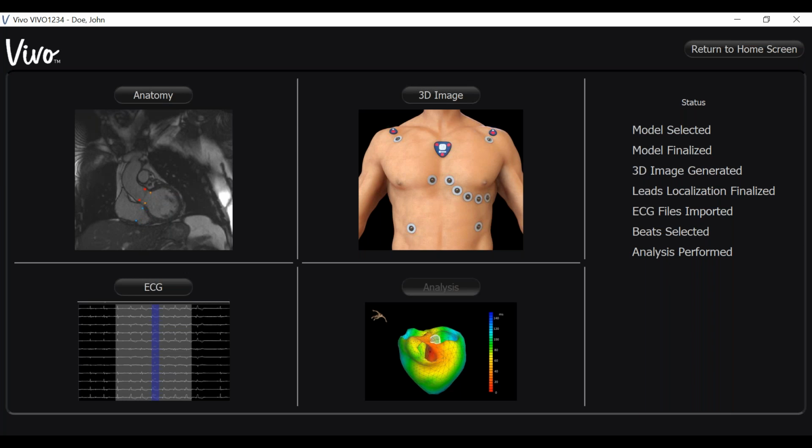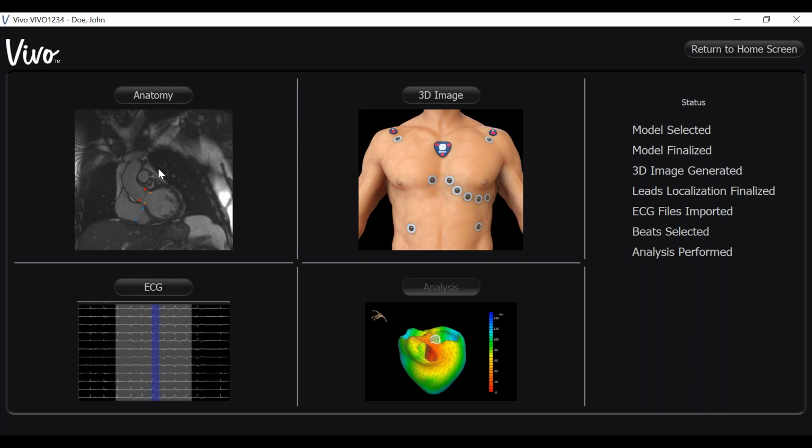But before going any further, make sure that the DVD with your imaging data is in the VIVO system. You can pause here if you need to complete this task. I wanted to go through this tutorial by showing the optimal way to create a case, but don't worry. If you forget to load up your DICOM and accidentally press anatomy first, VIVO will prompt you with a button at the top of the screen asking for you to upload a DICOM. Are you ready? Okay.